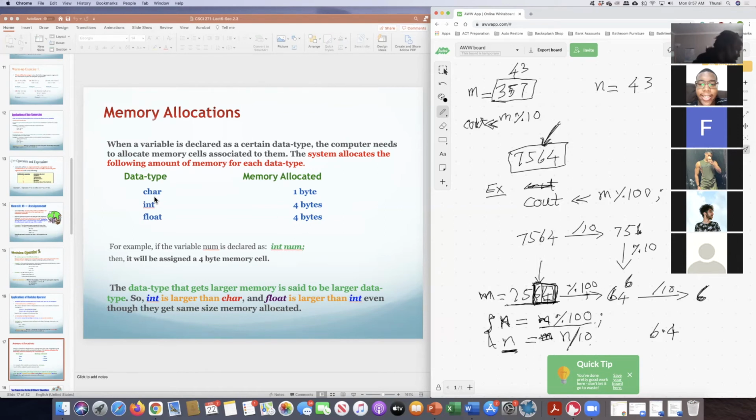What we call memory cell would only have 1 byte in that case. But if I declare the variable as int type, then the memory cell allocated to that variable will have 4 bytes. The system has been already instructed to do this. And if I declare a variable as float type, it'll again give you 4 bytes, because numbers can be very large. So we have to allow large numbers, and that's why it gives you 4 bytes so that you can fit any size number. Still, there's a limit to what you can fit on those 4 bytes. And we will be calculating those limits as we proceed.